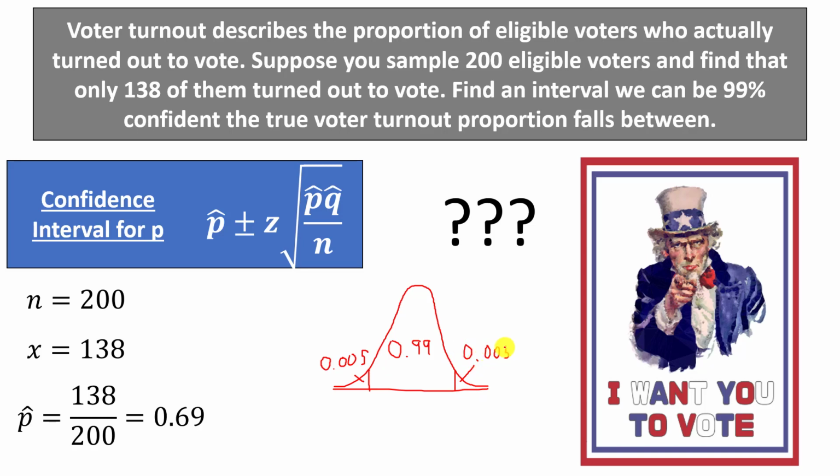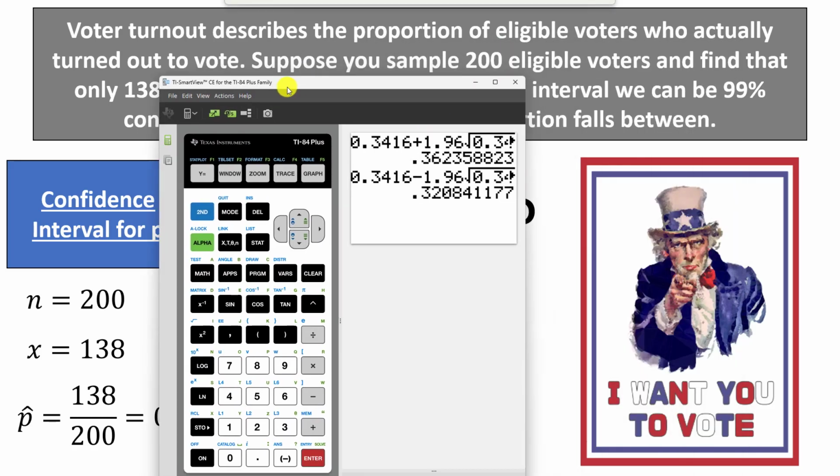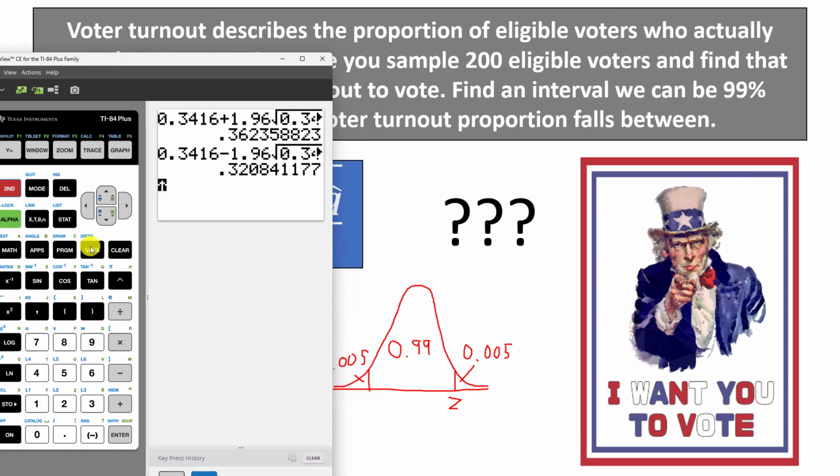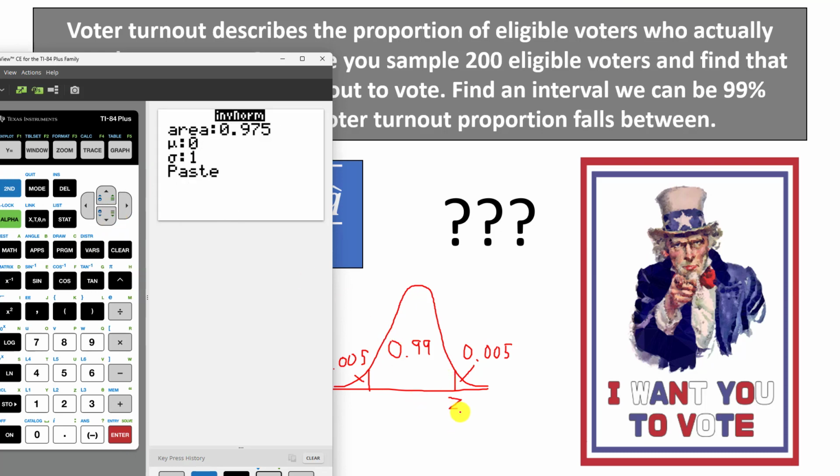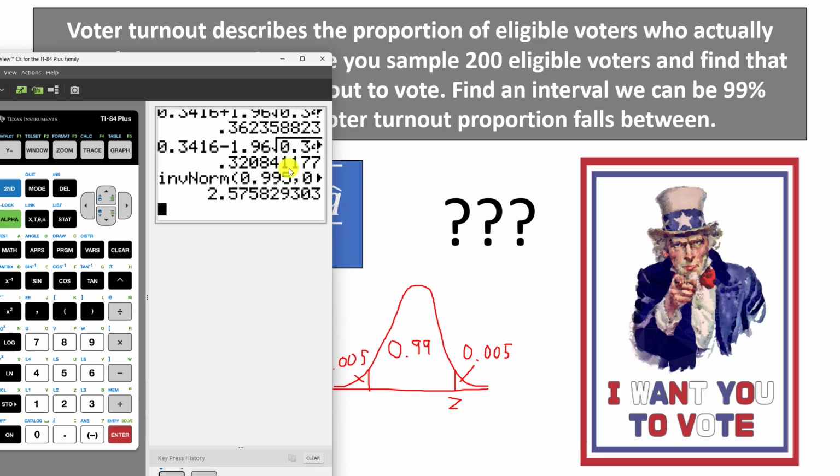And then from there, we can find the z-score, which is the z-score on the upper cutoff. And to find that, we can use our calculator. We can go to second distribution and inverse norm. And then we can put in the area to the left of the z-score, which is the 99.5%, or in decimal form 0.995. Leave these two at 0 and 1. Go ahead and paste, and you will get the z-score, which is 2.58. So you should be using a z-score of about 2.576 or so, or to 2 decimals, 2.58. Usually this is rounded to 2 decimal places, but you can go more if you wanted to.